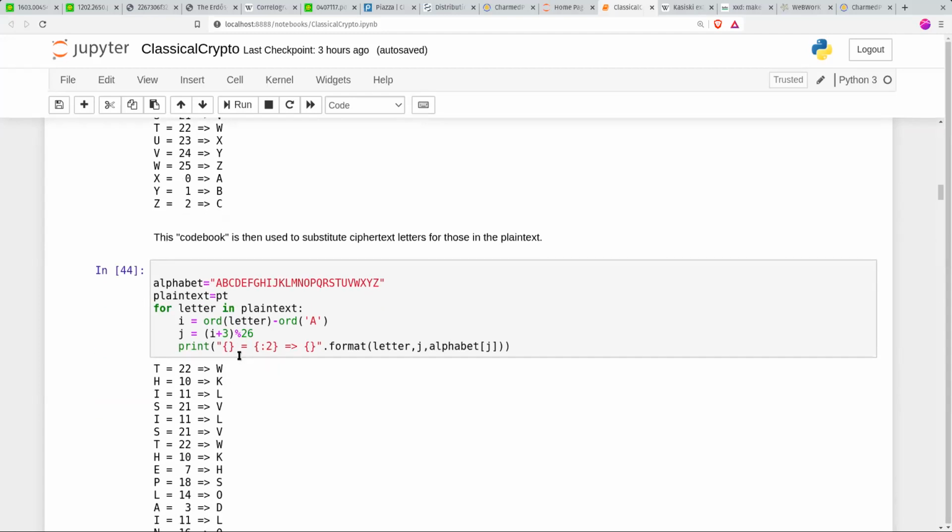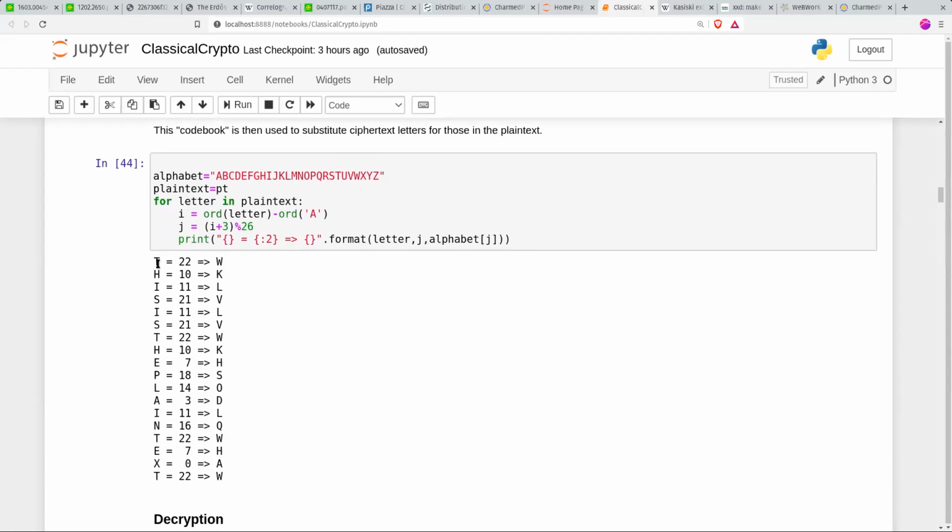So now you can see the result. So here's an actual piece of plain text. So if you look down the column here that says this is the plain text, and T gets circularly pushed forward 3 spaces and becomes a W. H gets circularly pushed forward 3 spaces and becomes a K. So if you saw this ciphertext, it does look like nonsense. You can't read this message at a glance.